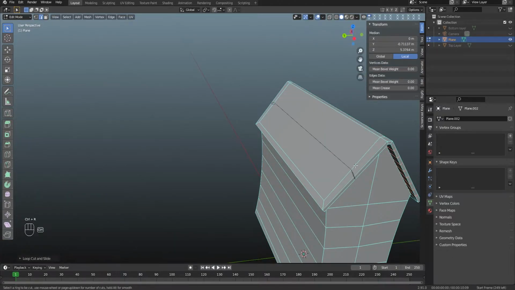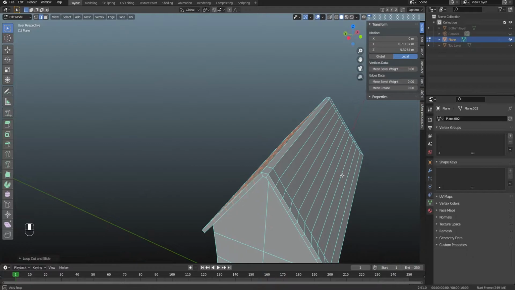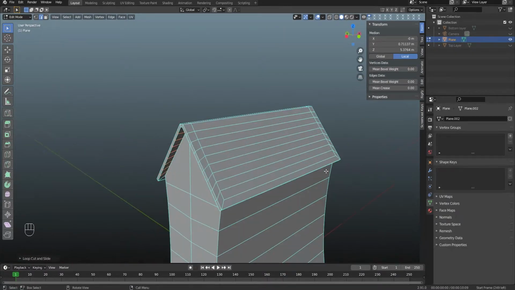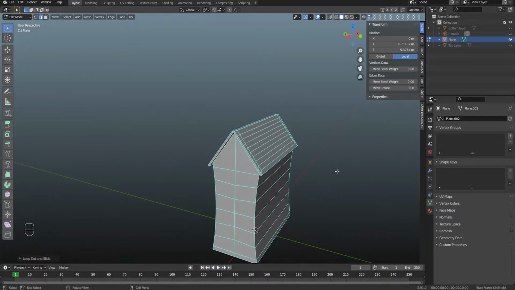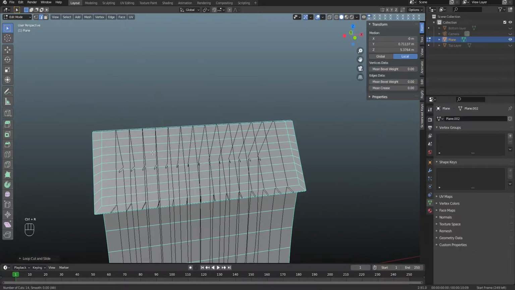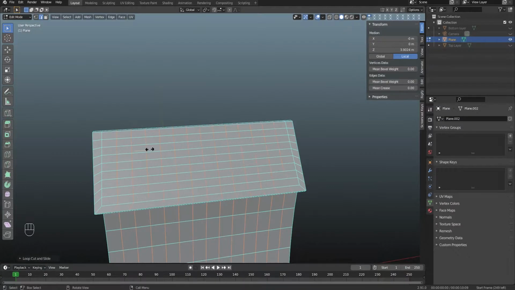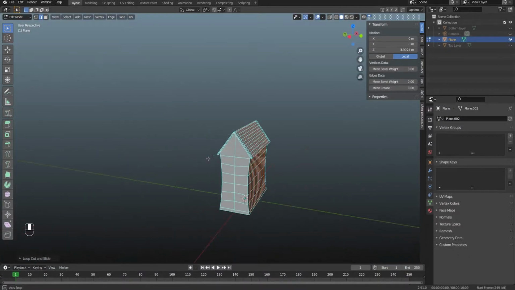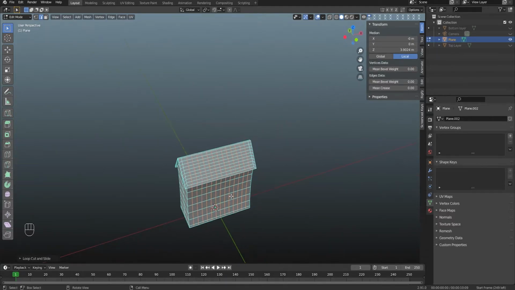So same thing goes for here. 1, 2, 3, 4, 5, 6, 7, 8. Because I'm a forgetful guy, I always tend to forget everything. And now I will be using some more loop cuts like this, and it's done.